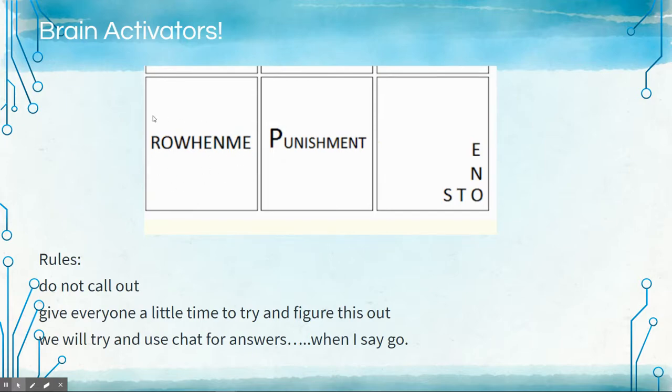It looks like I have a bunch of letters. A lot of times with these activators, we'll have words within words or subsets of words within words. If I look closely at this, I can see I have the word when, W-H-E-N, inside the word Rome, R-O-M-E. And the term for this is when in Rome.